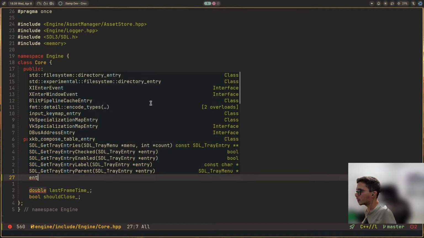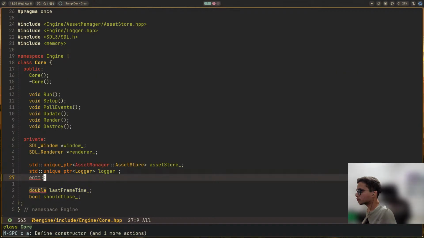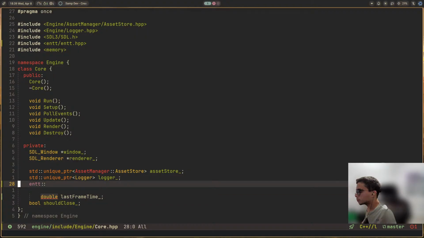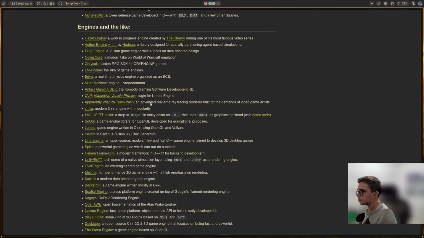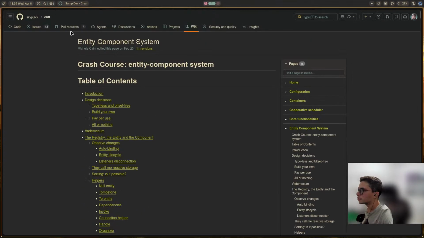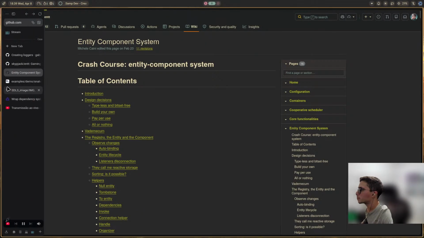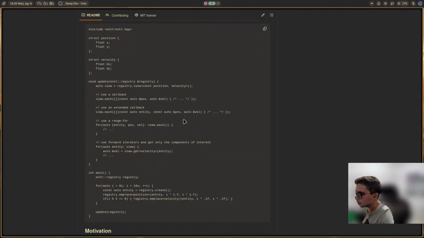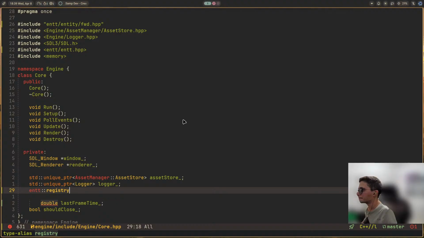So let's create here a registry.hpp. I think that we need here, and registry.